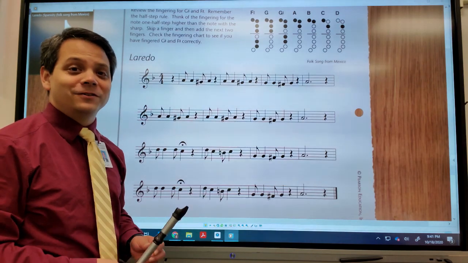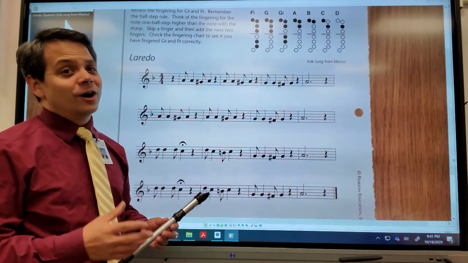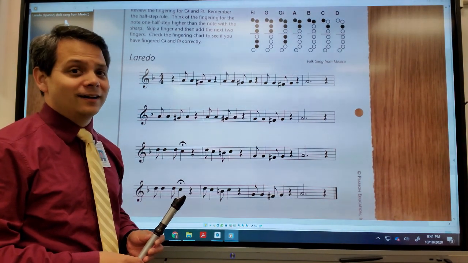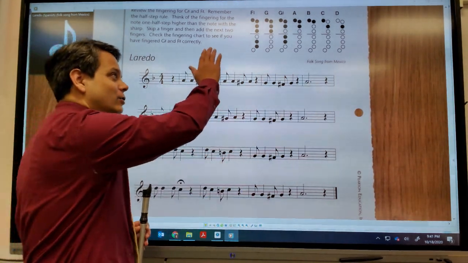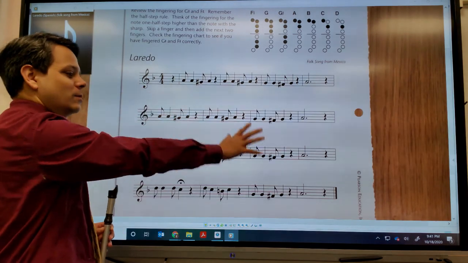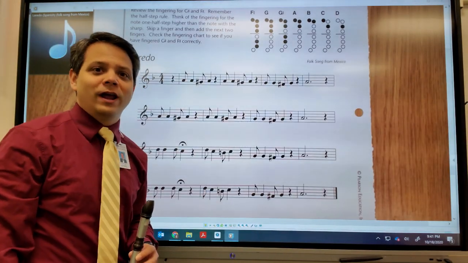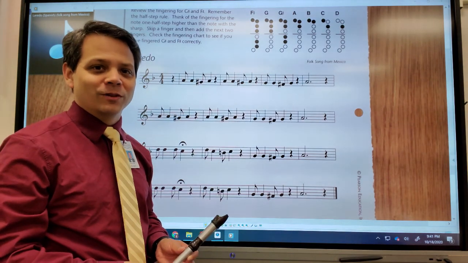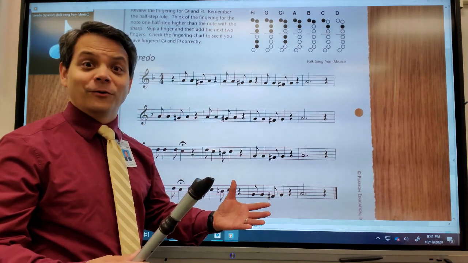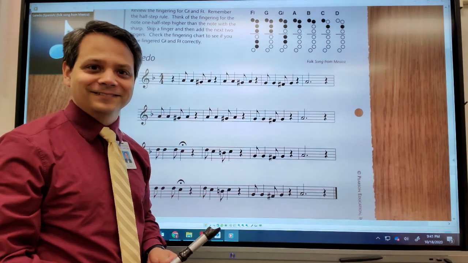If I'm going too fast, I'm sorry. You can always head back to your Seesaw and check out this page in the student response section. Take a look at the fingerings, take a look at the rhythms, practice on your own, and when you're ready, jump back to this video and play the song with me together. If you're ready right now, well, let's make some music.